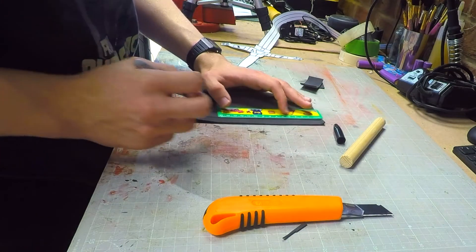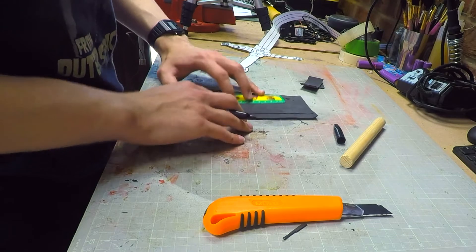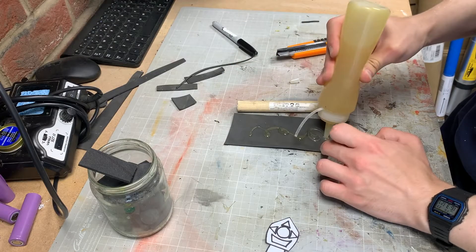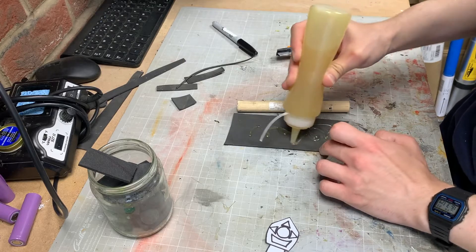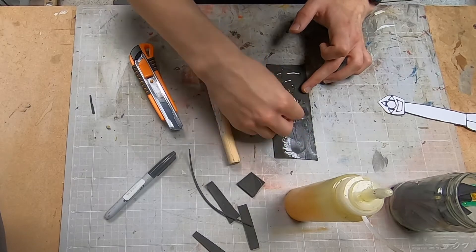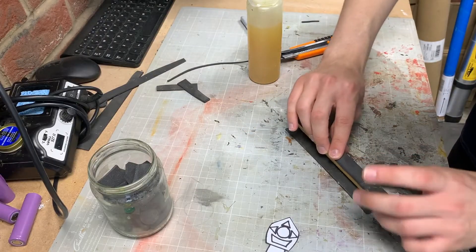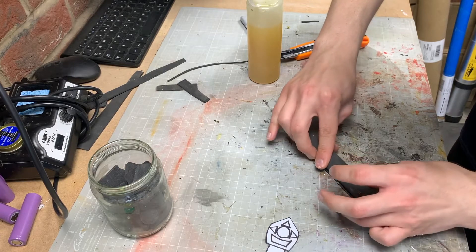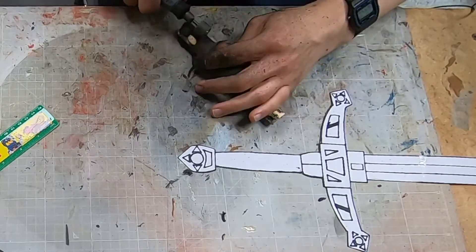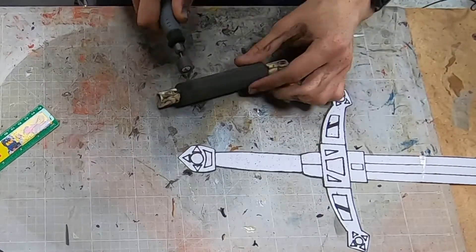You could also use 5mm or more technically, but that would require more sanding in the end to get it to the correct size and shape. My glue of choice for this kind of job is contact cement, as it creates an extremely strong and long lasting bond. All you have to do is spread it on the two faces you want to have meet up, let it get set up for 5-10 minutes, and then when that's all dry and ready to go, you bring them together and the bond is instant and incredibly sturdy. I then came in with a rotary tool and a sanding drum to carve in the correct shape, making sure to go slow and keep referring to my template and reference images.